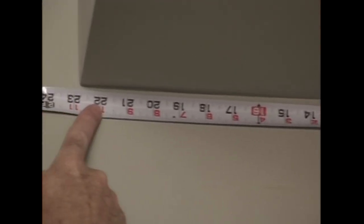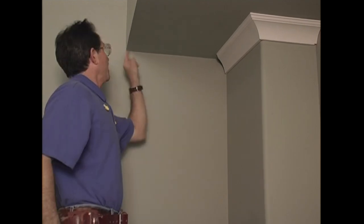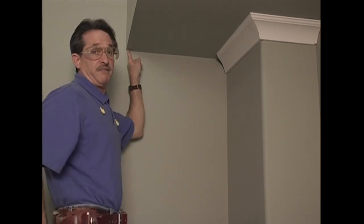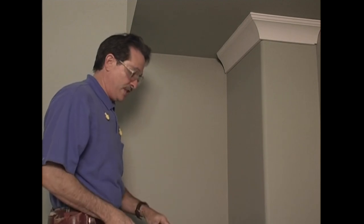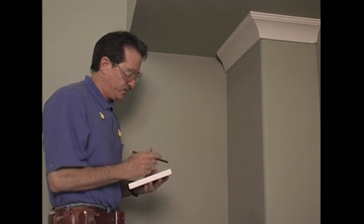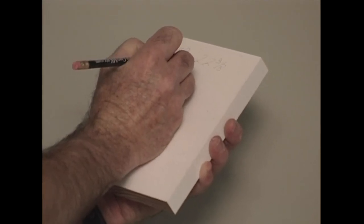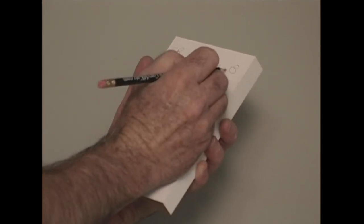This piece measures about 22 and 5/8 of an inch. The measurement doesn't have to be spot on — the piece can terminate an eighth of an inch back from the edge of the soffit. On the left side of the number, I'll write SR for self-return, and on the right side I'll put a B for a butt cut. We'll cope this inside corner. Whether you miter or cope your crown, for an inside corner the long point of the miter is always at the bottom of the molding, and the long point of the bevel is against the wall.